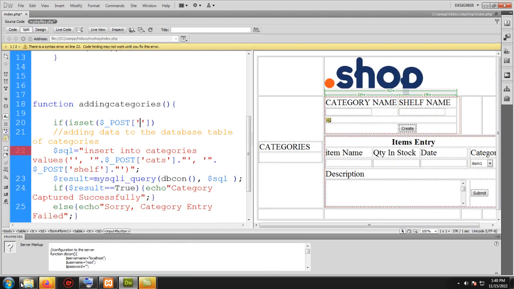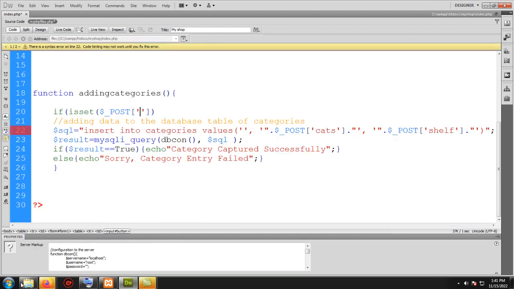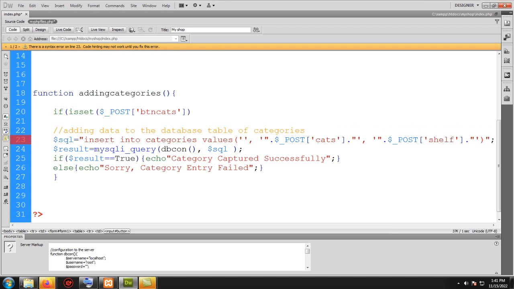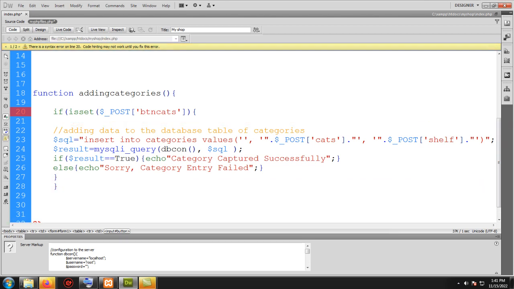Okay, so when we are coding this, we need to check if this button is clicked, then the code runs. Every time we click the button, the code runs. So that button has that name. If we click that button, then we run starting from that point to this point, to the end of my statements. So we need that every time the button is clicked.